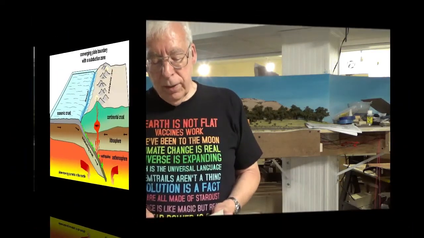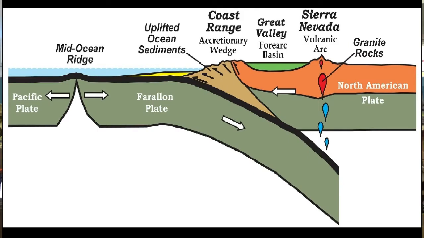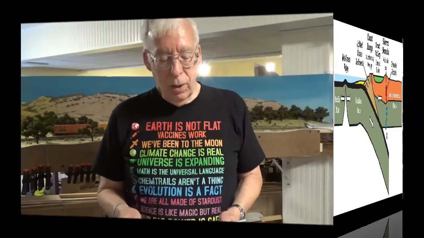As you can see from this graphic, it shows the trench, the subduction zone, and another graphic here focuses in on exactly the geological cross-section of what's happening in this portion of California. The Farallon plate, which is the Pacific Ocean plate, is being subducted under the North American plate, and it's forming the coastal range, which we call an accretionary wedge, which is basically that bulldozed portion of the Pacific Ocean plate out ahead of the North American plate, and then the Great Valley, the forearc basin, which is actually the San Joaquin Valley in California. This is a very characteristic geologic formation, and then of course into the Sierra Nevadas.